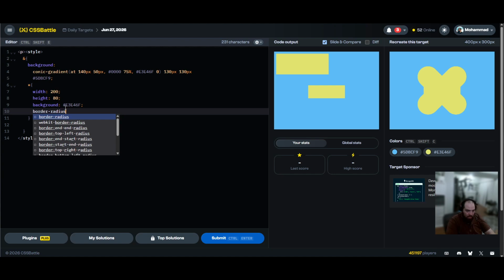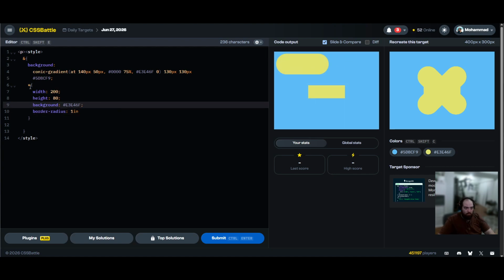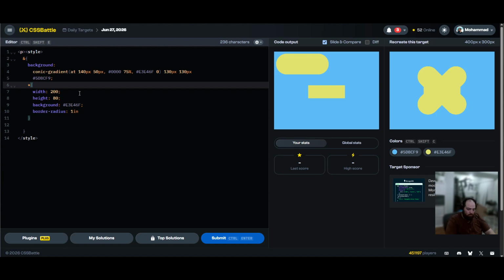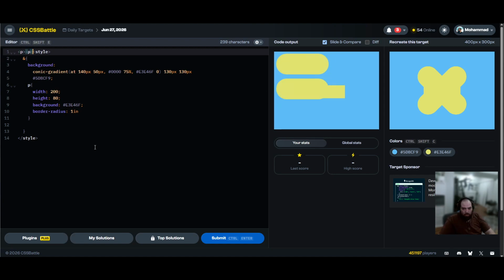And then we have border radius, 1 inch. Yes, perfect.